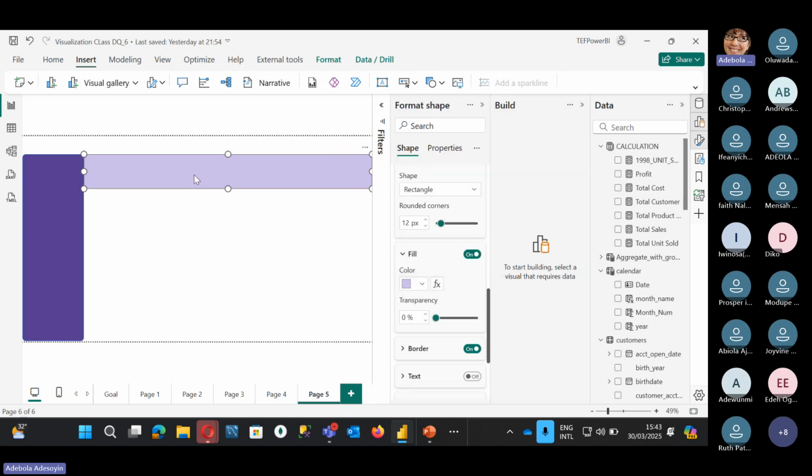Okay. Control C, Control V again. Then the next one is making, okay. You see what I'm trying to do? I'm just making sure everything is aligned, right? Then Control C, Control V again. Maybe another report, another visual comes up in here. No, let me do something now. I don't want that template again. Let's use another template.